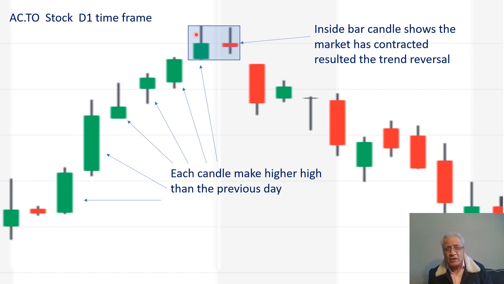But as soon as the formation of inside bar happens at the top of an upward trend, suddenly everything becomes very quiet. The power of this upward trend becomes almost a stall, becomes zero. The momentum is almost zero. The speed is zero. So what is left? It's reversal. So the trend reverses. Instead of making higher highs, it now makes lower lows, all the way. So this is the psychology of inside bar. So whenever you see an inside bar at the top of an upward trend, you should be ready for a reversal.